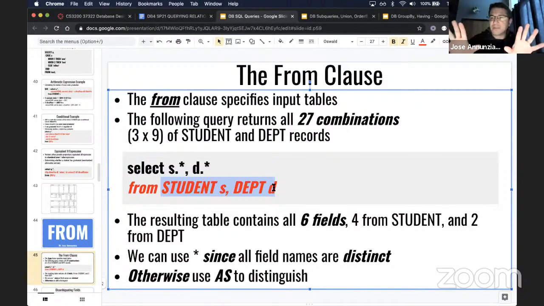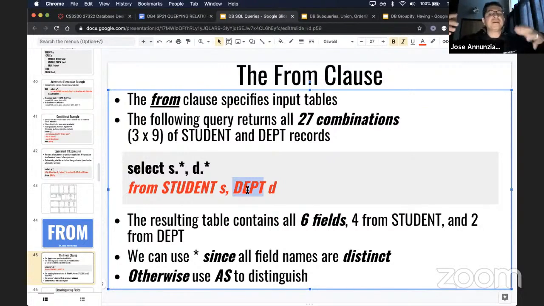But if you have 2 tables, which records are you considering? Well, this means that we're going to consider all the possible combinations of records in both tables. So if you have, for instance, 9 students and 3 departments, you're going to end up with 27 different combinations of all the students combined with all the departments.